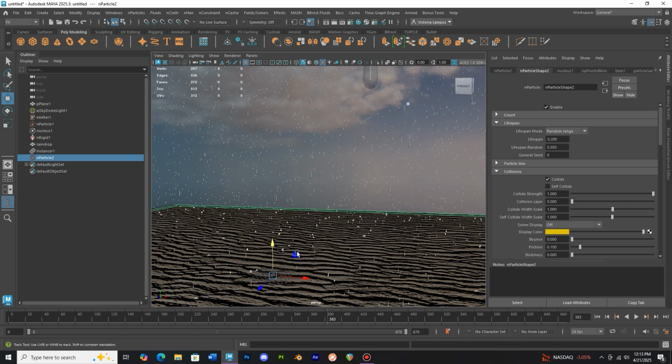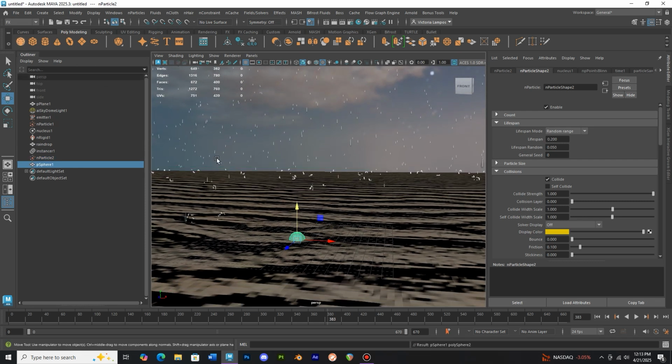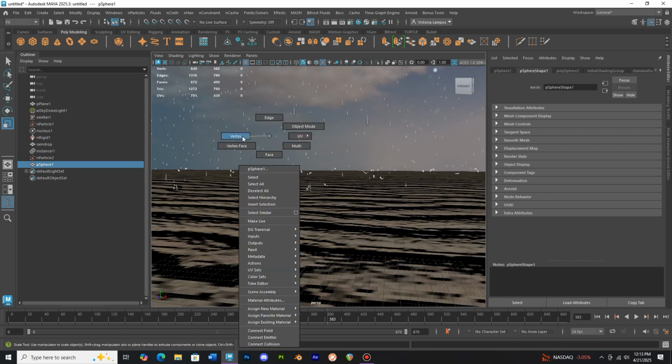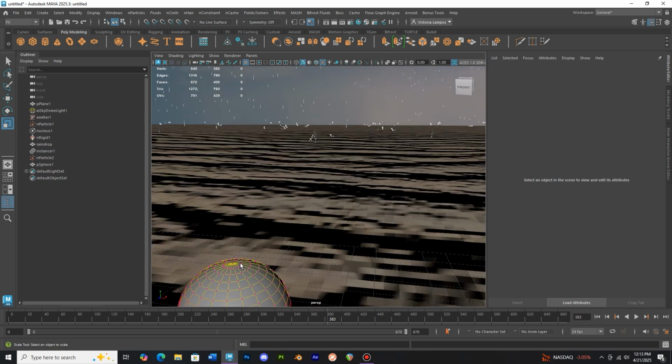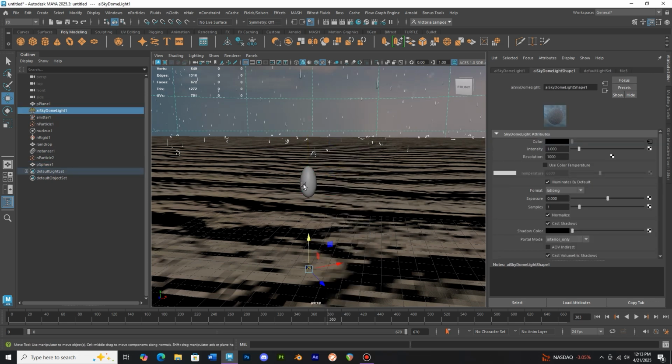So what we're going to do is create another polygon, another sphere. Going to scale it down, grab the top vertex to make it a bit like that.